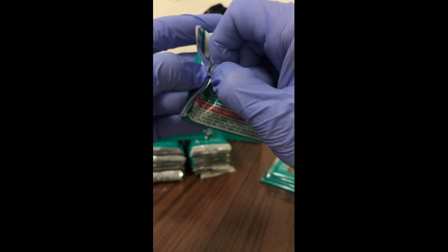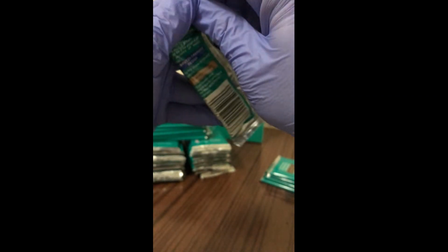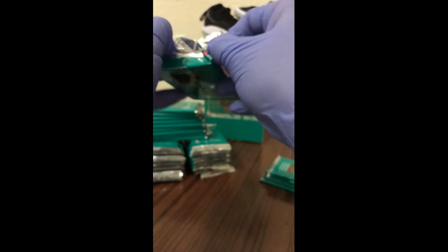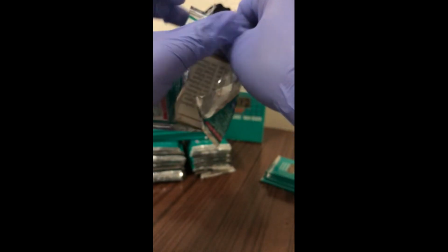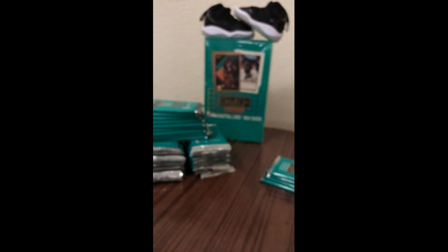See, these packs are just really tough to open, you know. I don't want to damage the cards, but I don't want to look weak in front of you guys. So what am I supposed to do? I'm in a dilemma. All right, moving on.